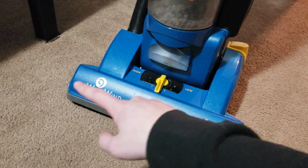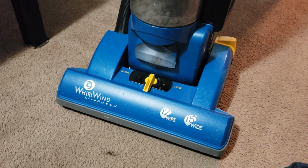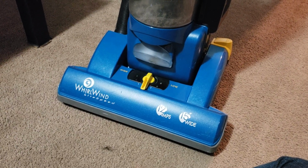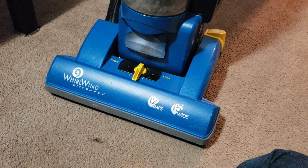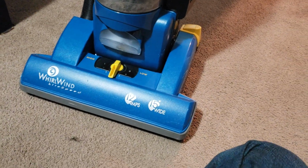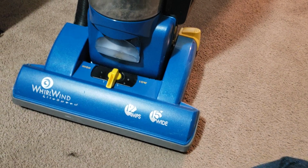It also needs a new brush roll, but the brush roll does sound okay. But it is on track to needing a new brush roll. The bristles are kind of worn, and also one of the sides is a little bit squeaky, but it's not too bad. It definitely is passable. Another little issue with it, there's two little issues.